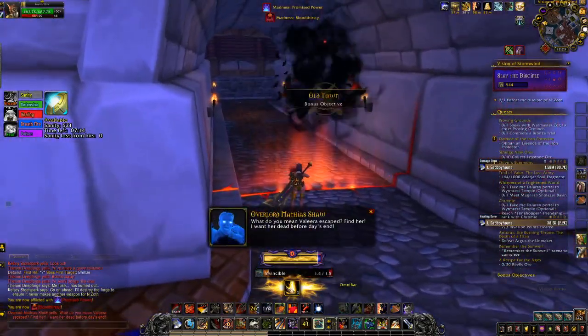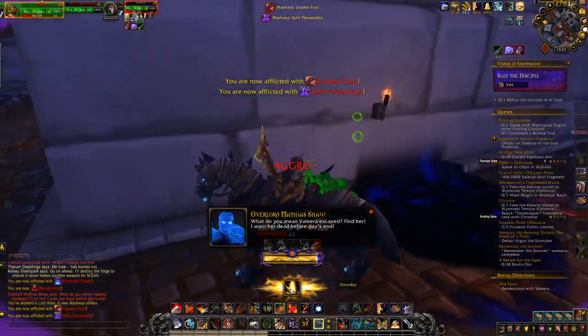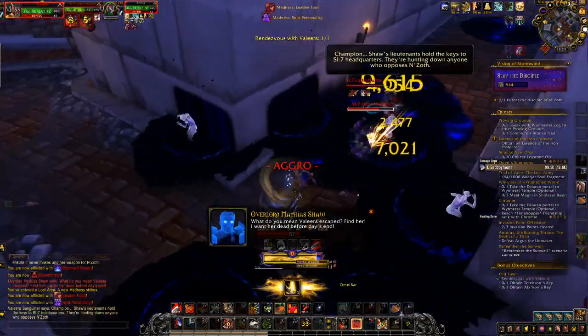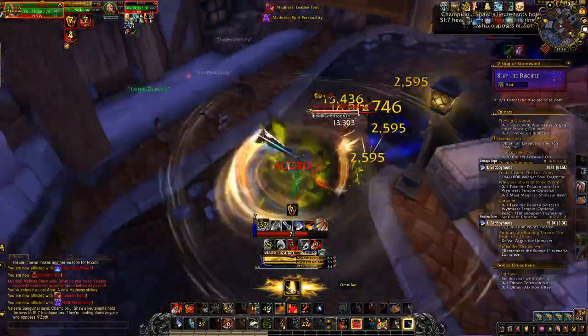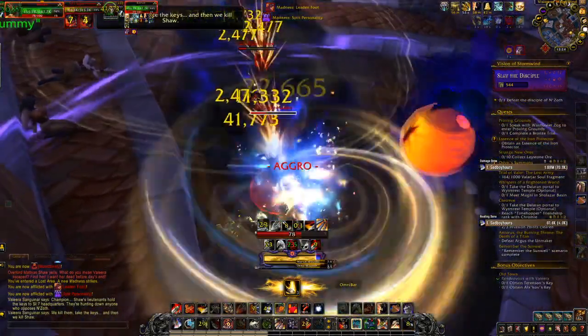I like skipping that guy just because it's a time skip. You don't really need to kill him. So for the hard zones, we'll have Leaden Foot and Split Personality, which are probably the worst ones, honestly, just because of how the bosses in this work.